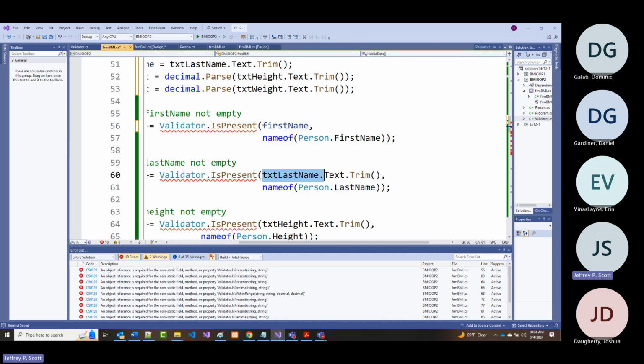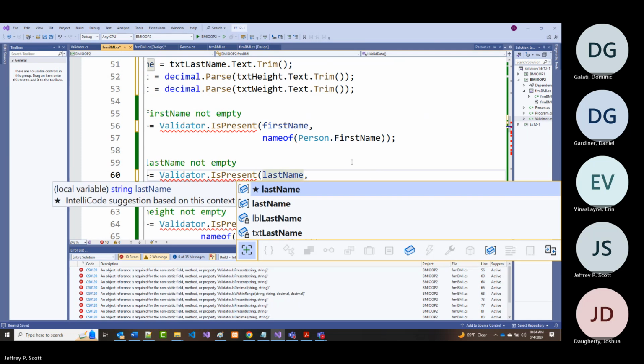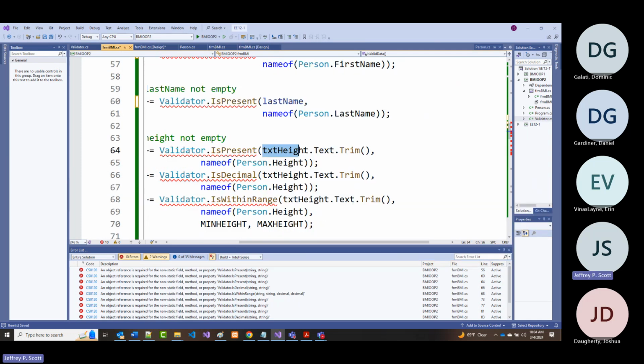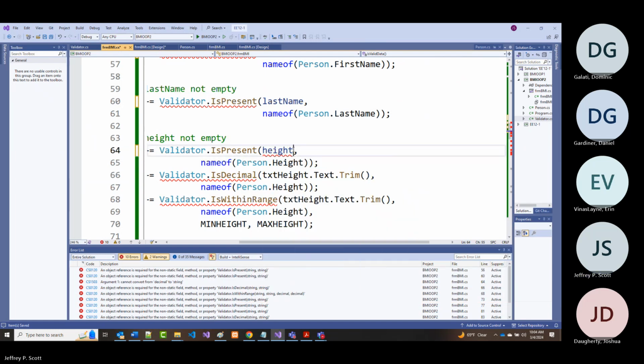This can be last name. This can be height. And the other one can be weight. Do we need it? Okay.